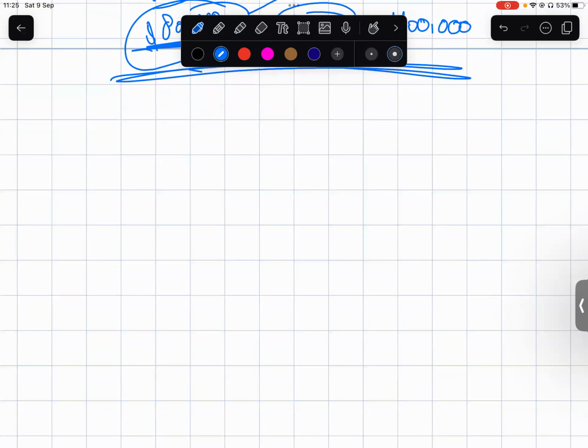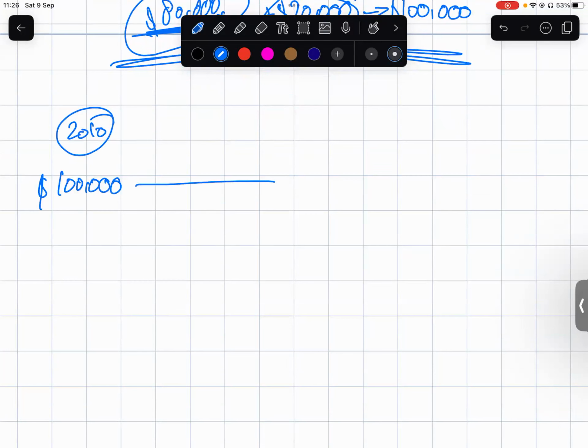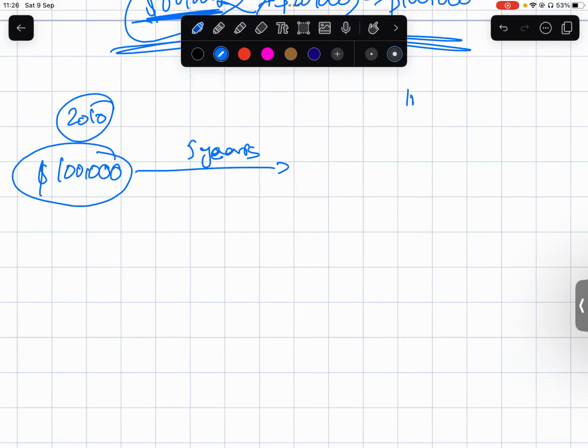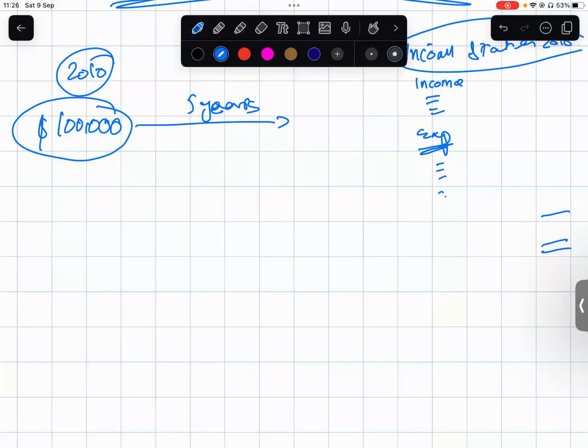So for example, you're in 2010, and you buy an asset for $100,000. Now, you're going to use this asset for the next 5 years, like we discussed in our example. If you bought this asset for 100,000 in 2010, and you're making your income statement for 2010, first of all, in an income statement you write all the incomes that you had. Then you write all the expenses that you had, you subtract your expenses from those incomes, and at the end you arrive at a figure for your profit. So this is what an income statement is.